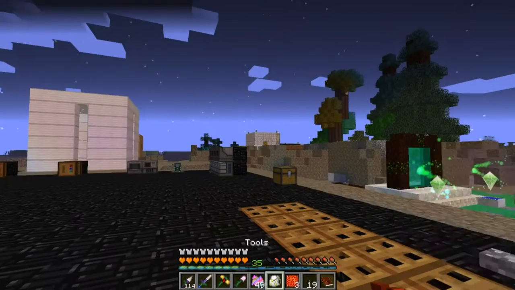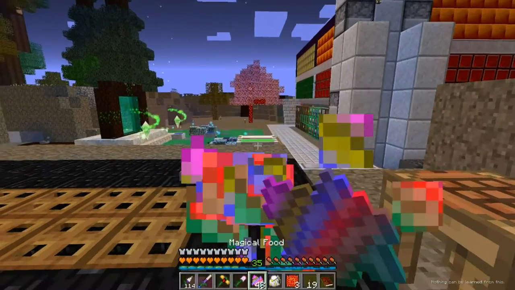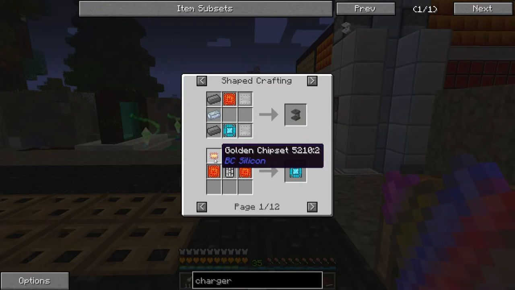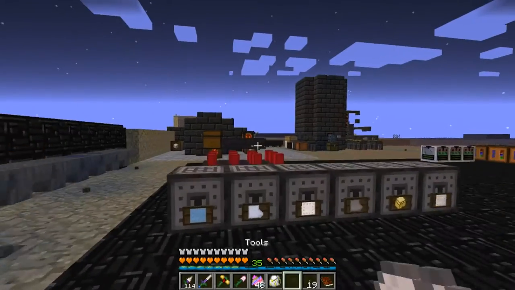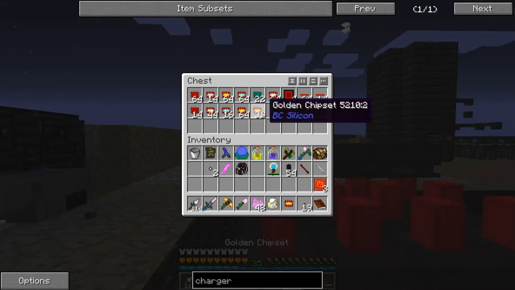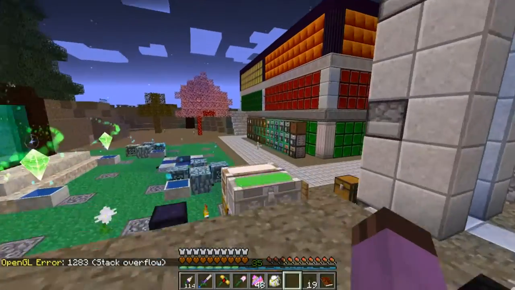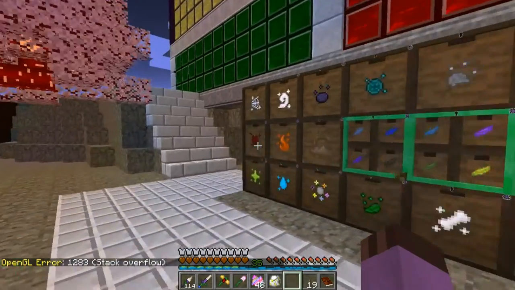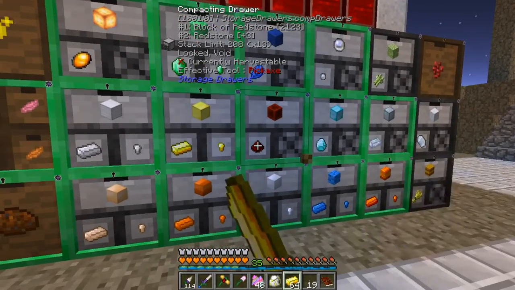Okay, advanced control circuits. And then to upgrade that to elite, I'm just gonna need gold, I'm gonna need refined, and I'm gonna need that next tier of alloy. Okay. I have been making beaucoup golden chipsets because I am going to need them to make all those logic processors. And it is time to put more things on there. How about we put on just another two stacks of these?